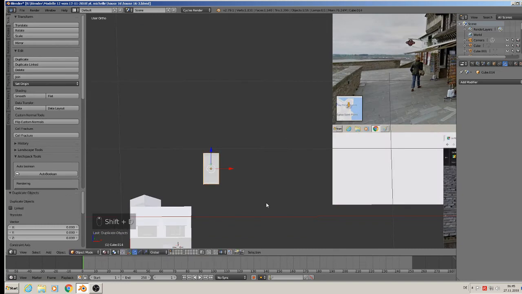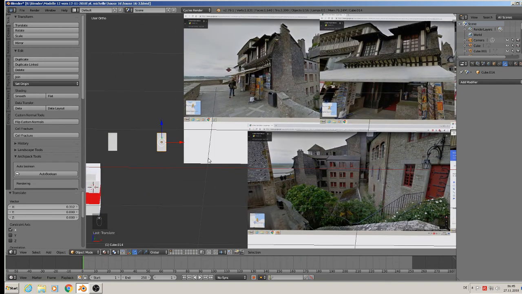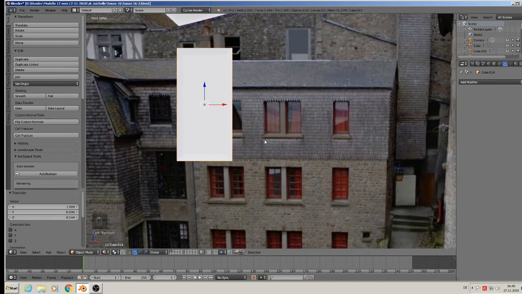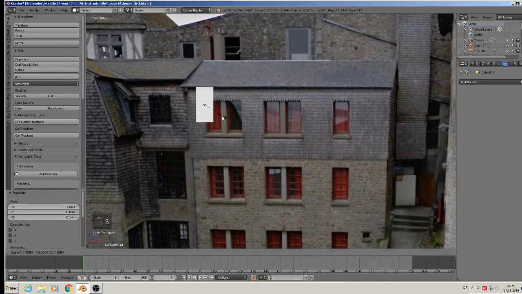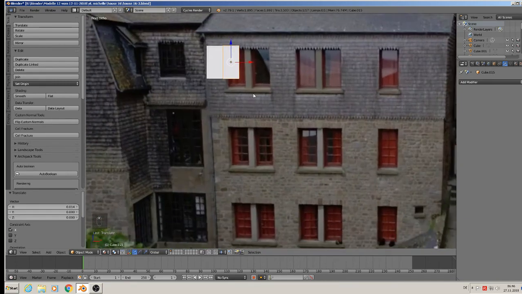I'll make Shift D to get one. Then I'll bring them till there. And I scale them down. And make their double. Shift D. So we have that.